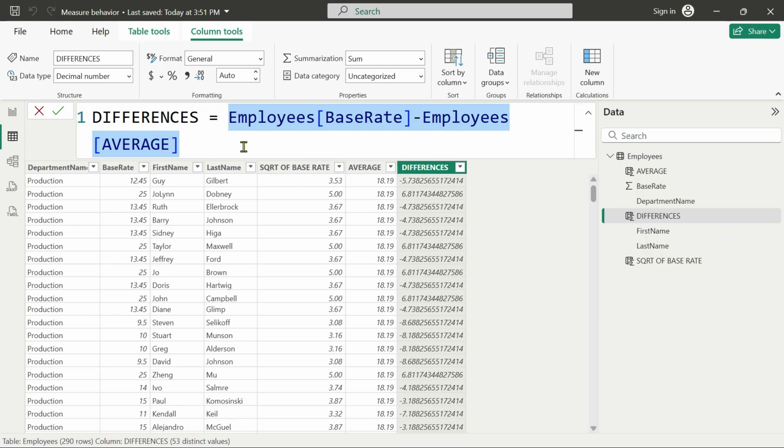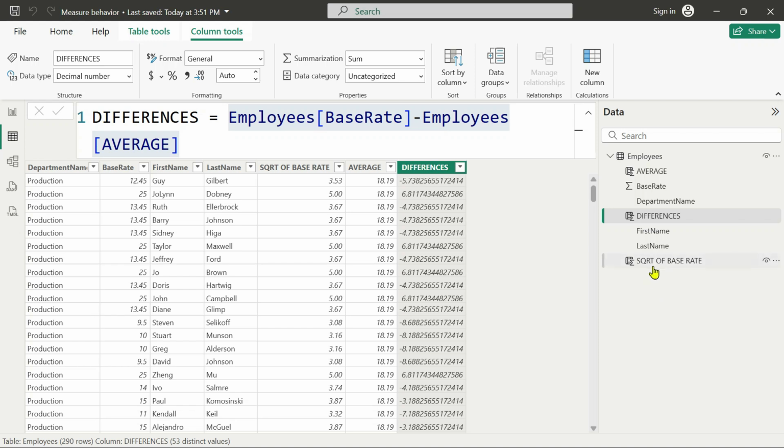But these all require your action. It's not calculated in real time. It's only calculated at the time you write your DAX functions and press enter, or if you change your source data and update your data source. But rule of thumb, calculated columns do not change. They are fixed and they are physical. I'm calling them physical columns because they will be listed in your data table.